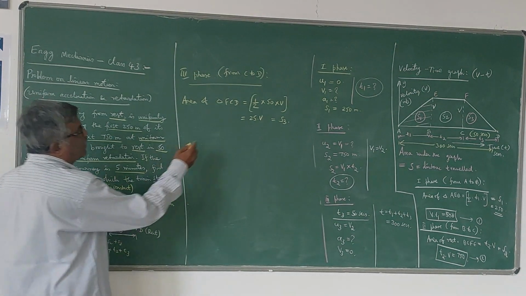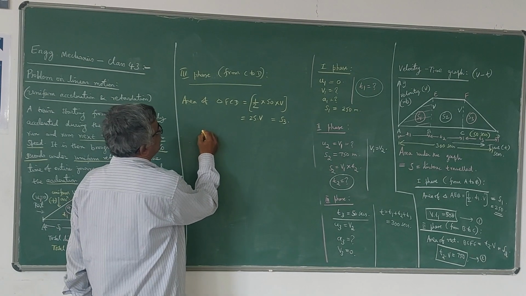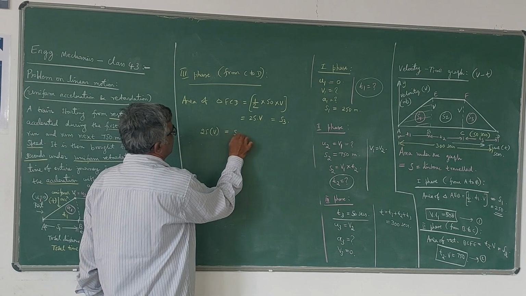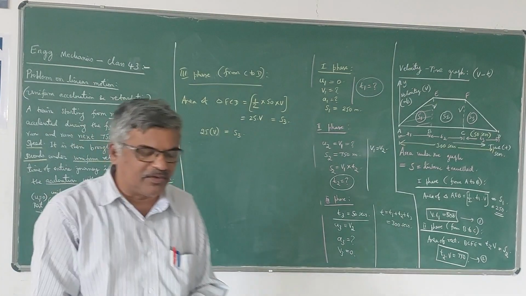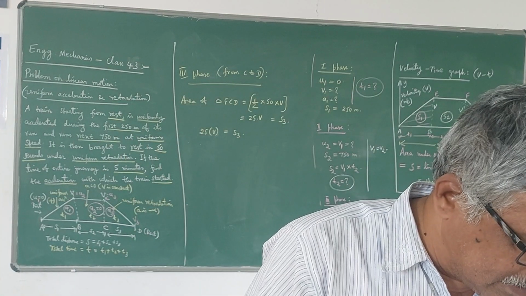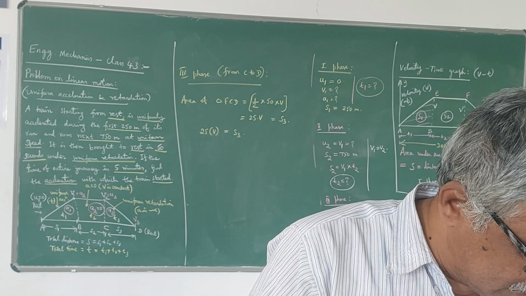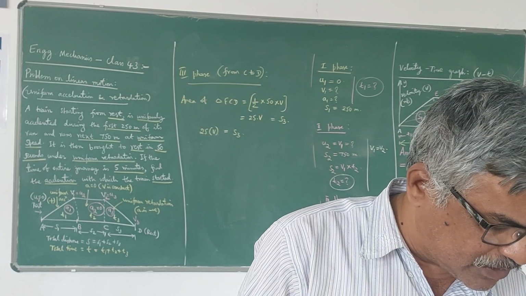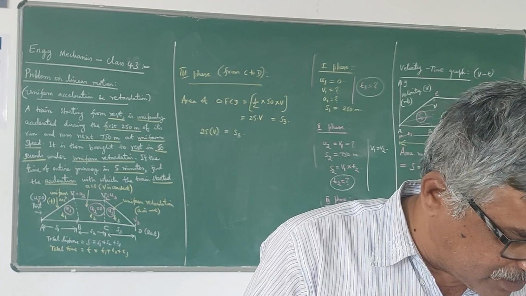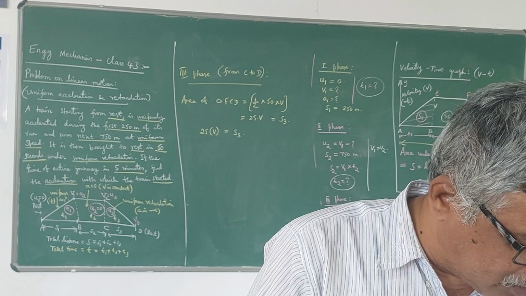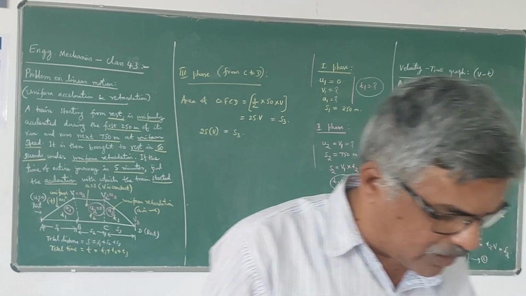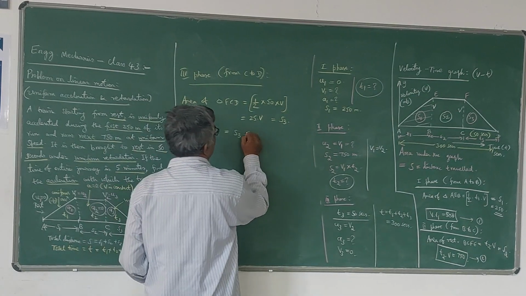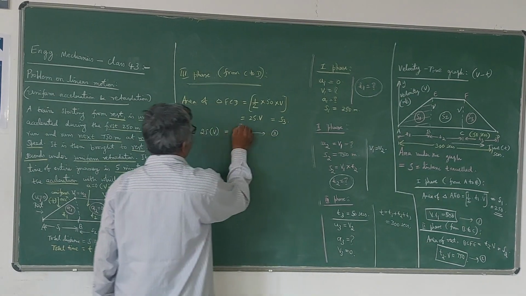So now what I can write here is 25 into V is equal to S3. So here if we use the total distance, then we can find that out, but total distance is not given here. First 250 meters, next 750 meters, that's all he has given, but total time he has given. Okay, anyway, no problem. Let us see how we can solve. This is the third equation we will get.